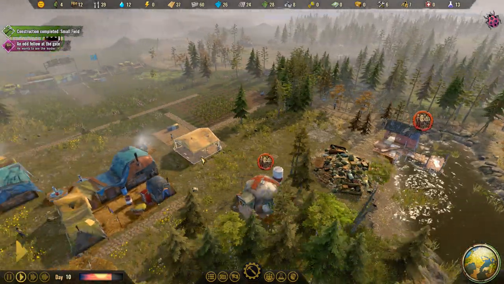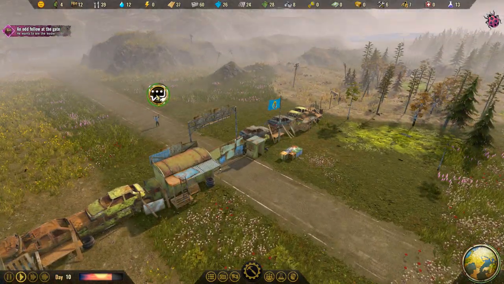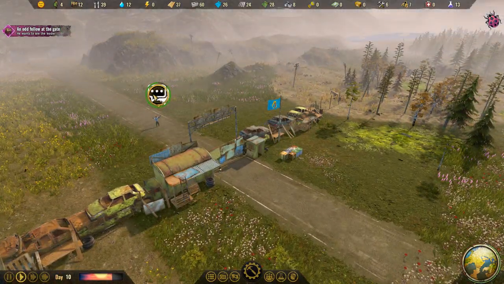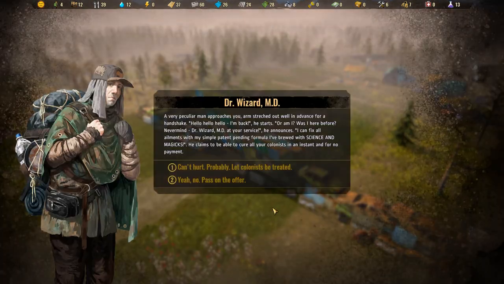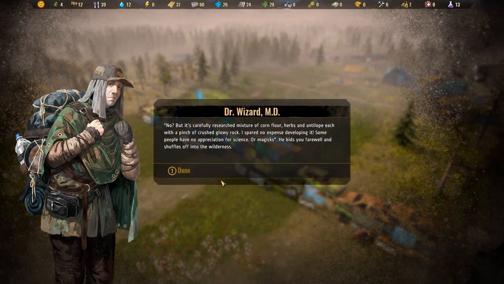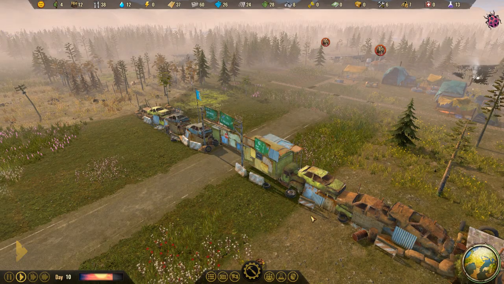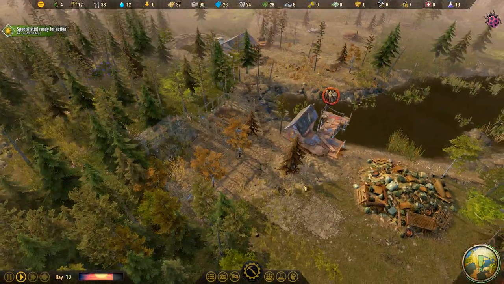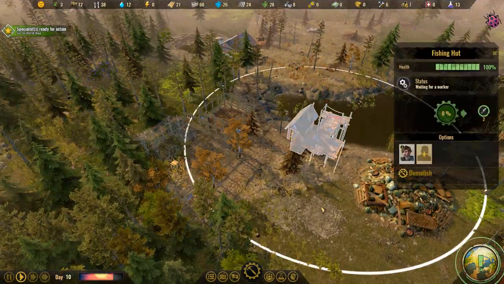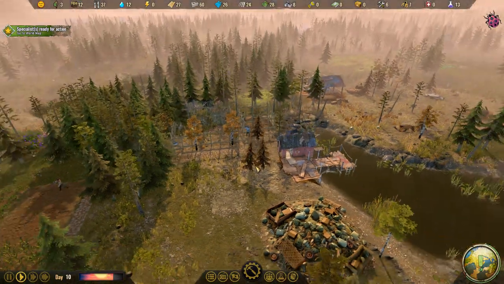And now let's go see who's at the gate. Do you want potatoes? Me and my potatoes. Dr. Wizard, yeah, nobody is sick. See you later. If people were sick, I'd absolutely accept that, because you never know. Let's get somebody back in the fishing hut so people aren't sick.